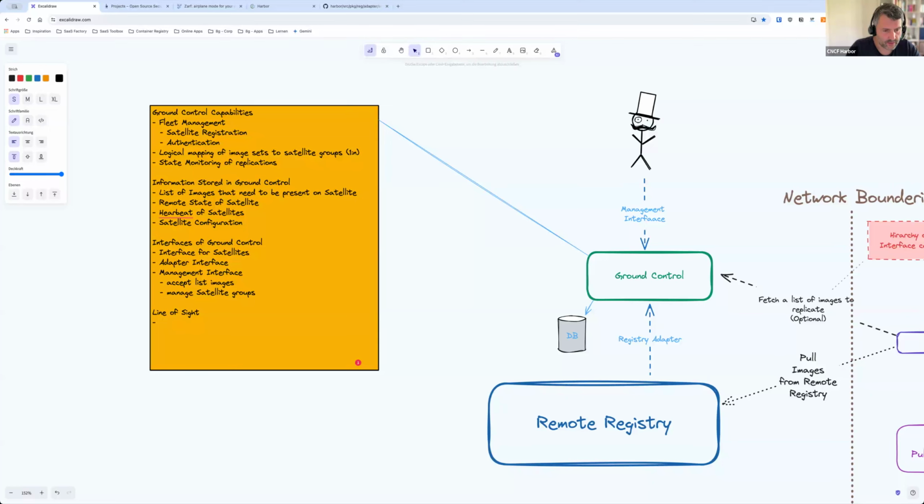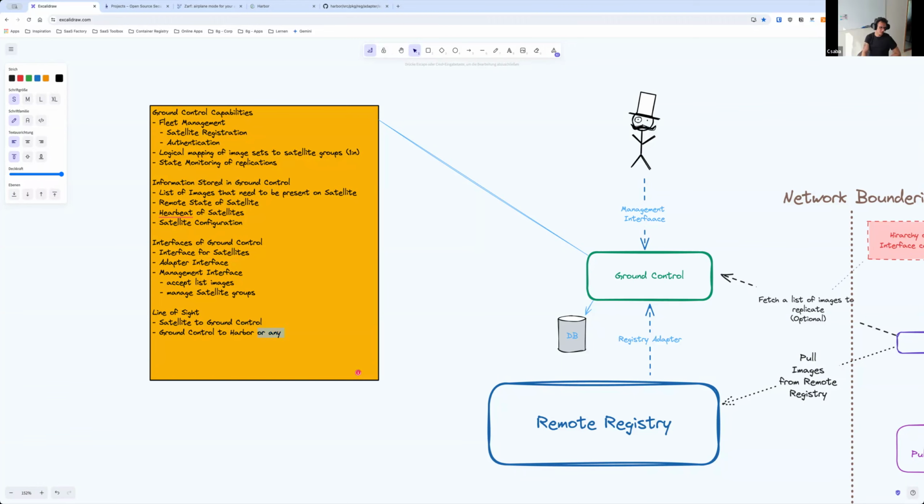Line of sight, satellite to ground control, ground control to Harbor registry. Exactly. Let's keep it like this.